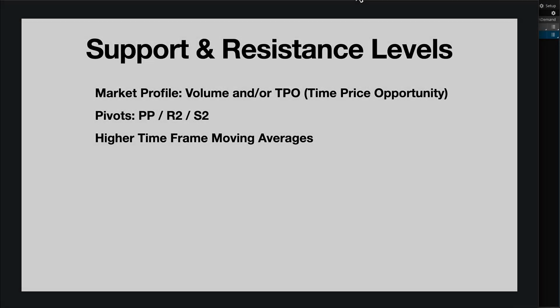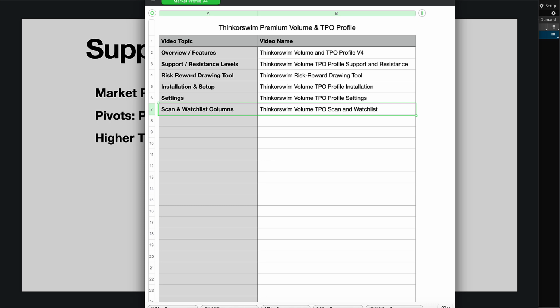Hi guys, welcome to the second video in our demo video series for the volume profile and TPO profile indicators. Just as a quick reminder, here's the list of videos in the playlist, and we are currently here on support and resistance levels. If you have not seen the overview yet, you probably want to go ahead and check that out. This video will be demonstrating things in a bit more detail so that you get more exposure to these levels of support and resistance and understand how they may be used in your own trading methodologies. So let's go ahead and get started.